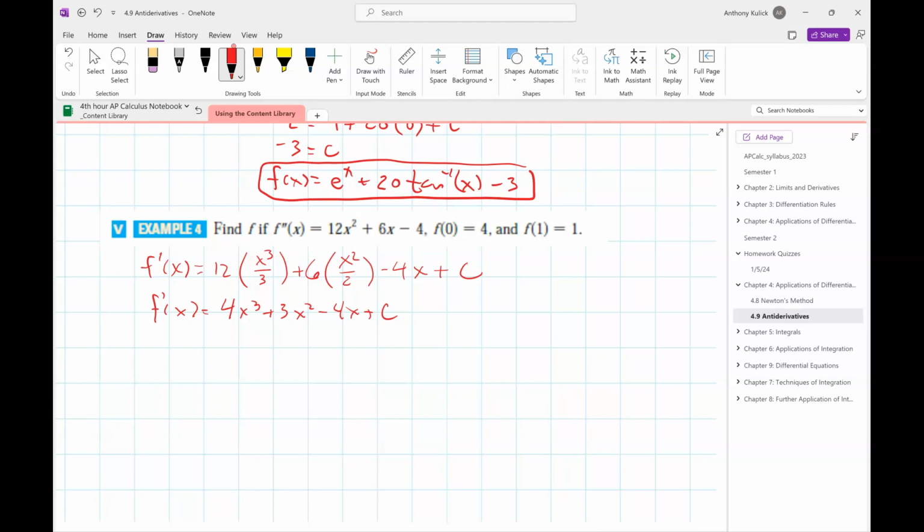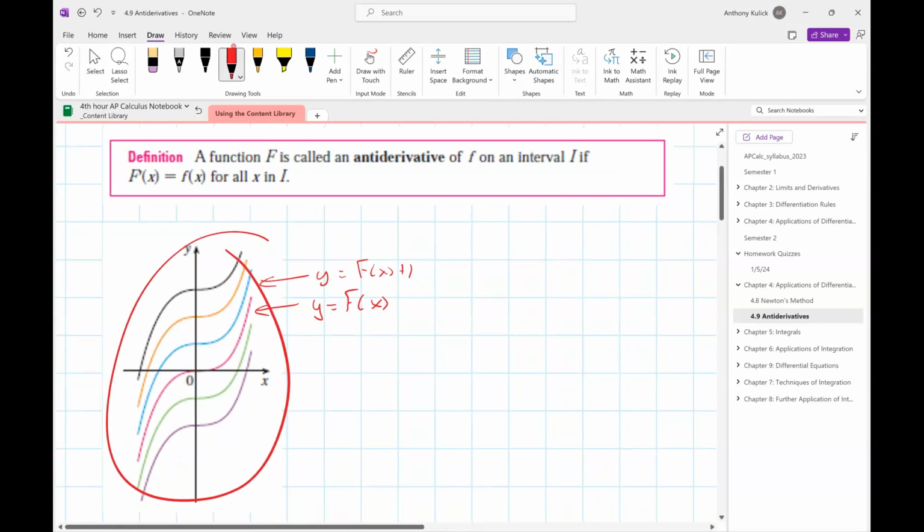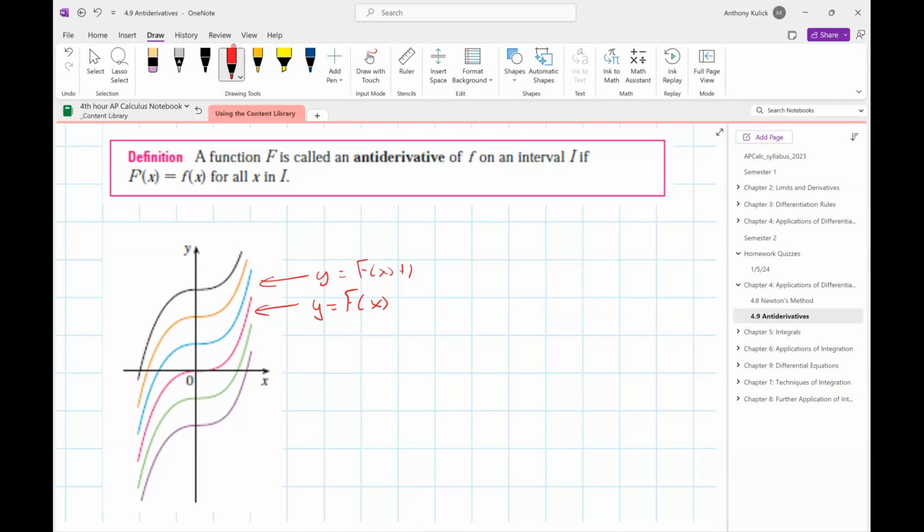So I just want to make sure, what does the C represent? A constant. Okay. Well, why do you need to include it? Because all of these, remember, are technically an antiderivative of f. Because if I take the derivative of f and the derivative of f plus 1, both of those just give us the same thing, right? So these are both antiderivatives. We have to account for all possible antiderivatives. What we do is we just tack on a plus c at the end.